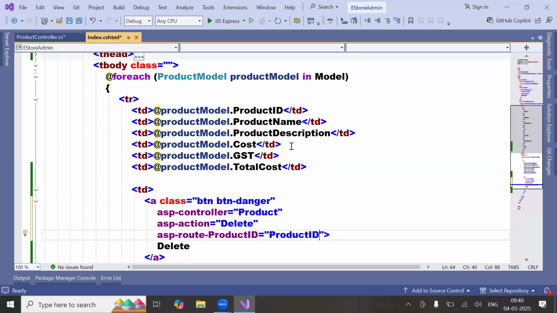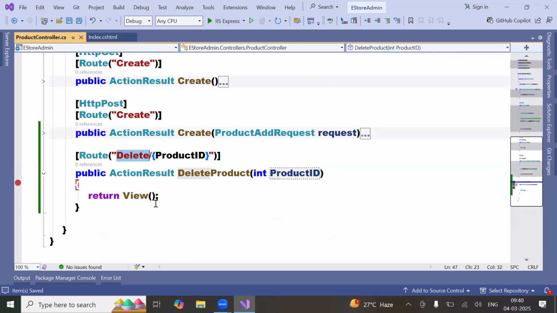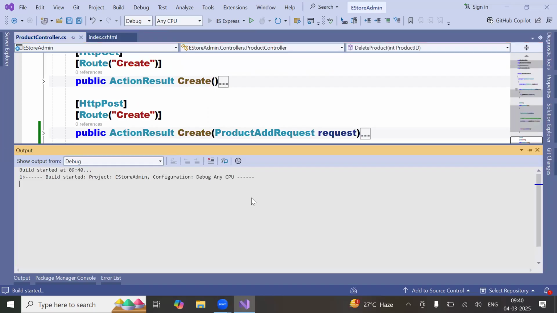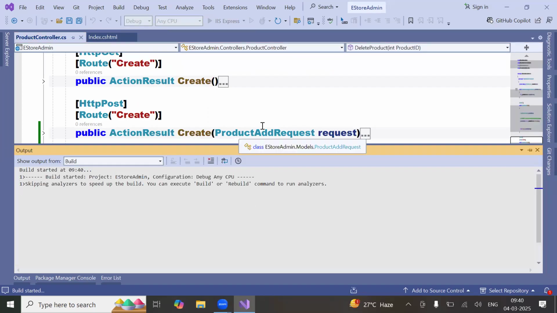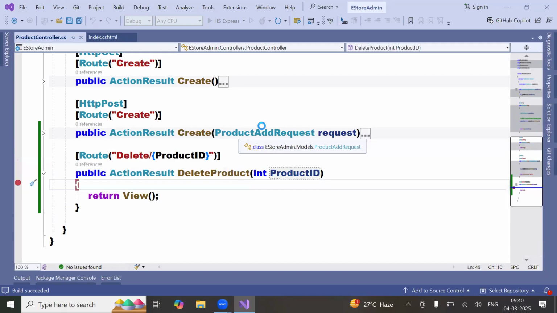This is how you have to do it. Your route parameter is product ID. Now you see this method will get called. Did you understand, Swati?